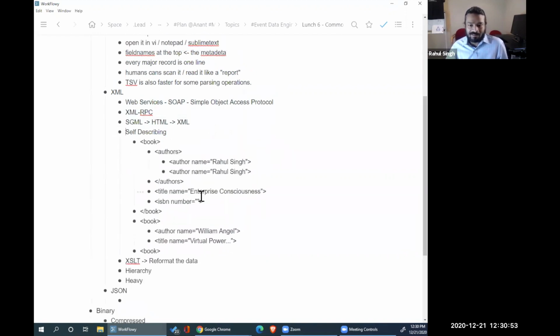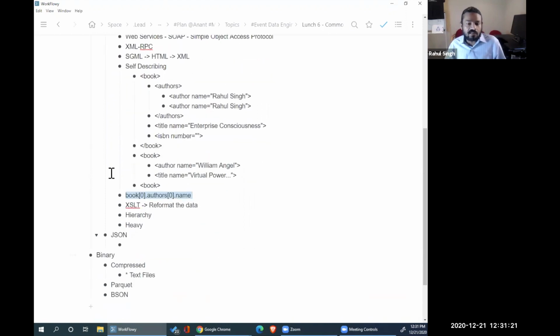But at the end of the day, if you're going to read XML data in a programming language, you're really just talking about objects at that point. If you parse XML data into an object tree, you can access that data, right? Just like in JSON, you could say go to this book, then go to the authors, then go to the first author, and then get the name. You can access that data, and it's not that different than if you were using JSON, okay?